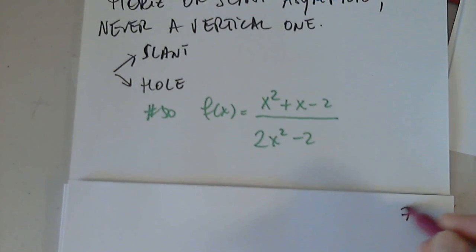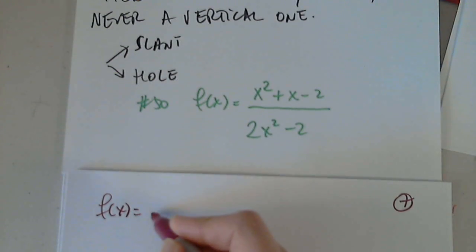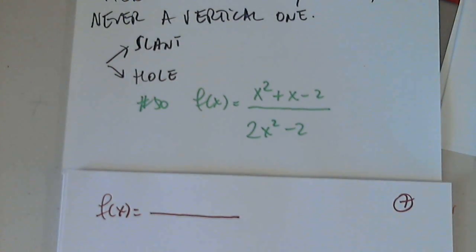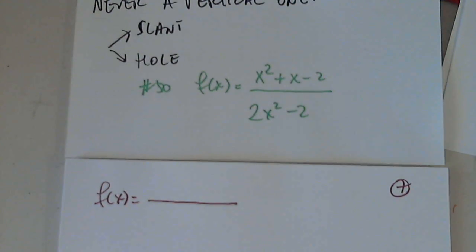Page 7. Good. So first of all, when I look at this function, I will definitely immediately factor it. Here I didn't have to do that. It only contained one factor at the top, one factor at the denominator. But this is a more sophisticated rational function, so I have to do that.